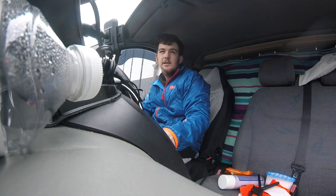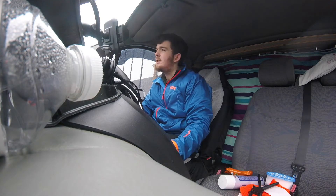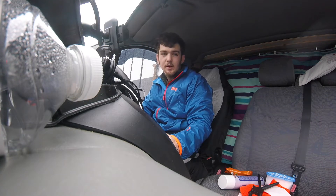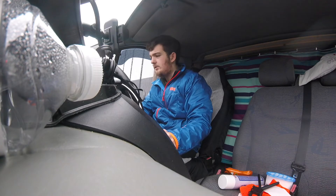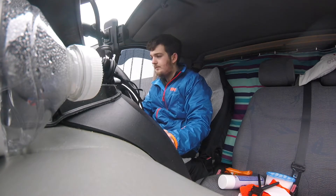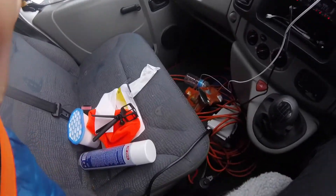This is the first startup after that storm — beastly Easter or whatever it was. We had temperatures down to minus five, minus six. I haven't started it yet; tried the handbrake and all of that. Hoping the battery seems all right. First time — as per usual, it's been five minutes and she's still running, just waiting for the temperature gauge to go up to see if it stays in the right place.